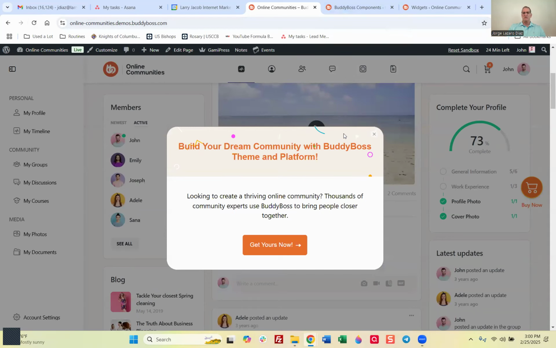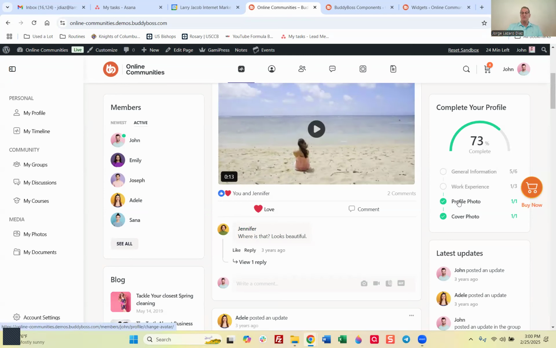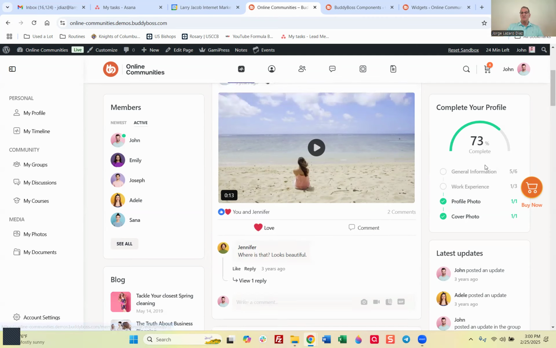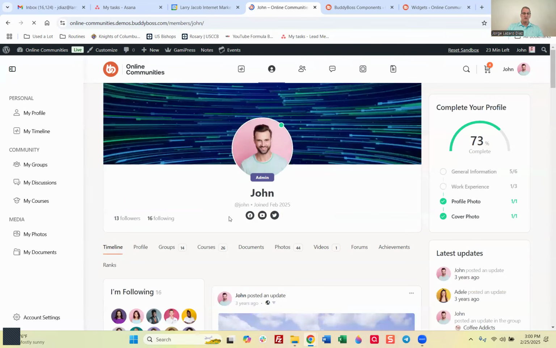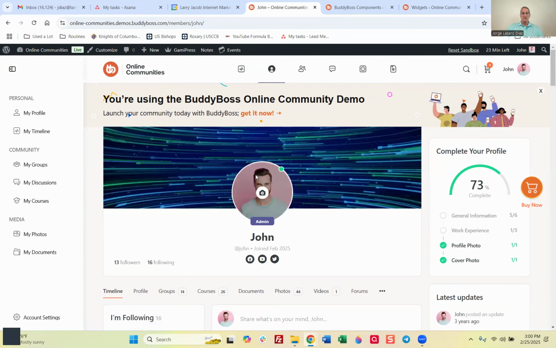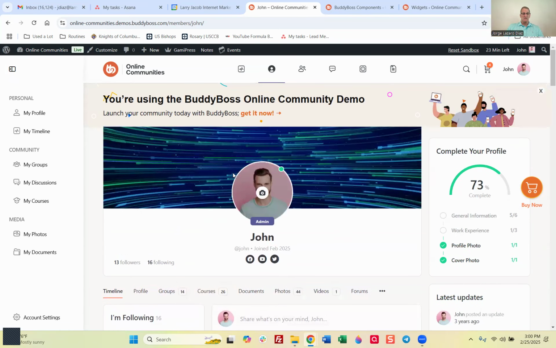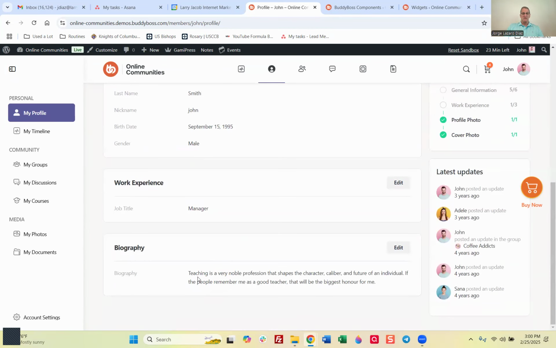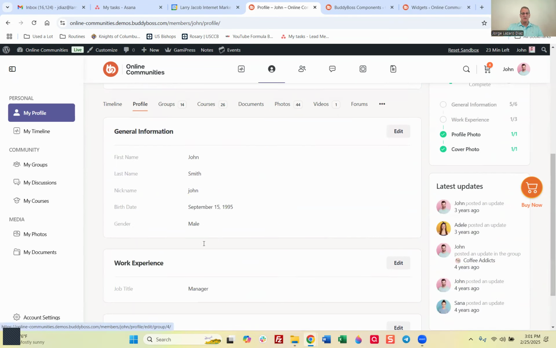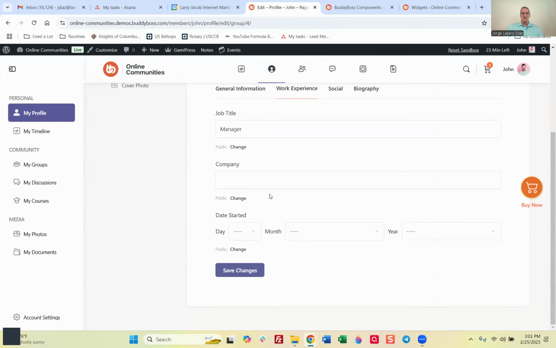Now, this is an interesting component. When you have a site where members are coming in and there are some additional fields you add to the profile, it's often good to give them this progress indicator showing how far along they are in filling out their profile. So I'll go here to my profile, and you'll see that this one has a picture and a background photo. There are also some fields that they're asking people to fill out, like work experience. Apparently the work experience is a little bit sparse for the tastes of this, or maybe there are some additional fields that haven't been filled out.